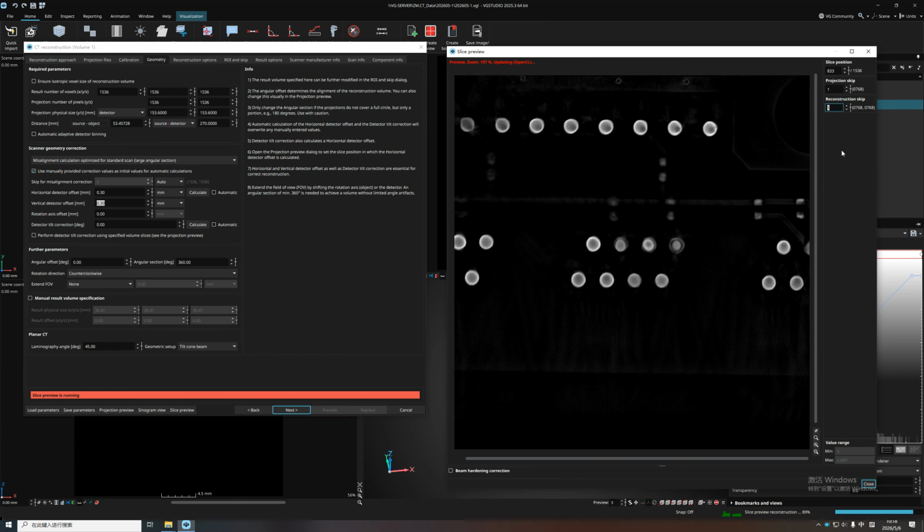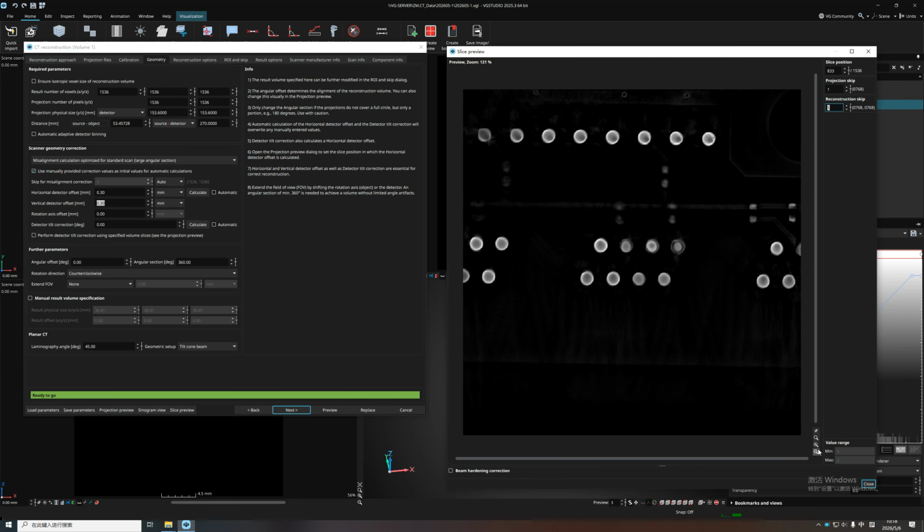Change the projection skip to see the precise image, and 0 is no skip, which is the original image. And you see it's loading. Okay, you see there's still a bit of offset on the vertical side, so we'll change to another direction. Now it is 0.3. We can try minus 0.3. It's still loading.